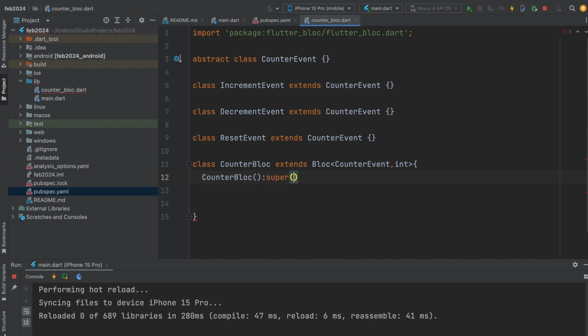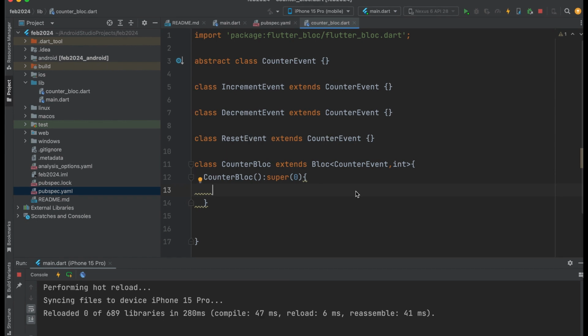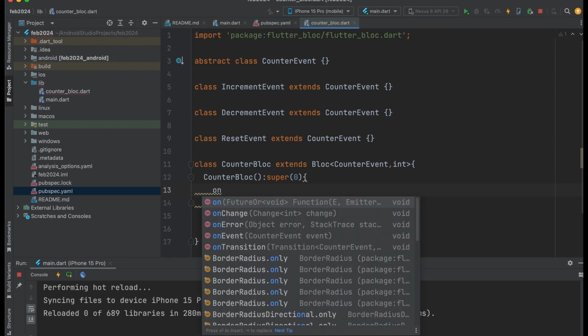Call the constructor of the superclass of counterBloc, passing 0 as the initial state value. Register the handlers for our events.